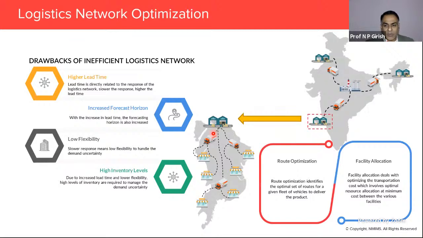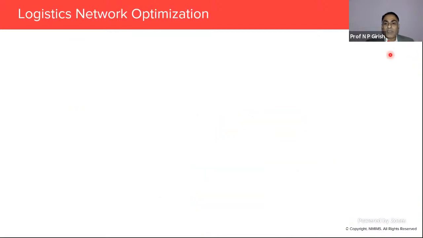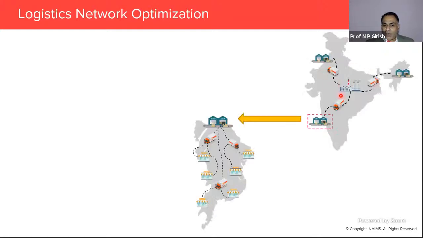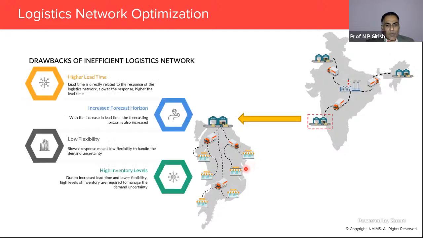Before we get to the route optimization, maybe one small topic. We are talking about the place. You have the plant, it goes to the DC, maybe this looks to be Goa, and from Goa it is getting to various stores. And then various trucks are taking it. That's the route optimization that we'll be looking at.